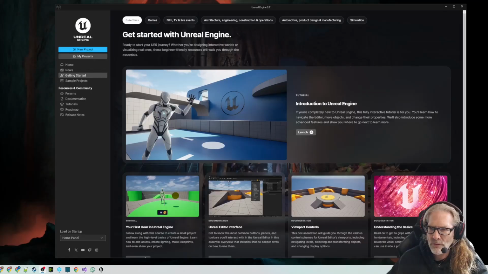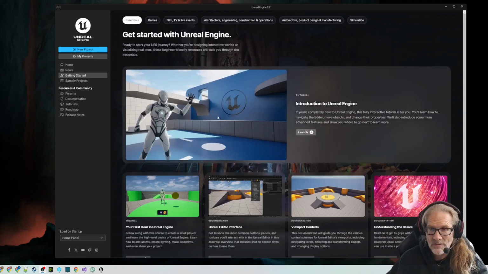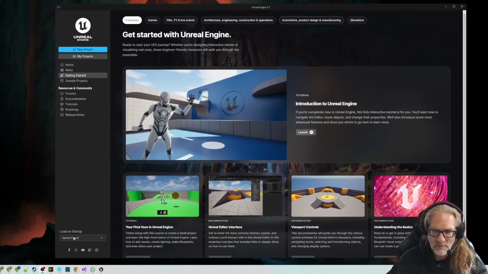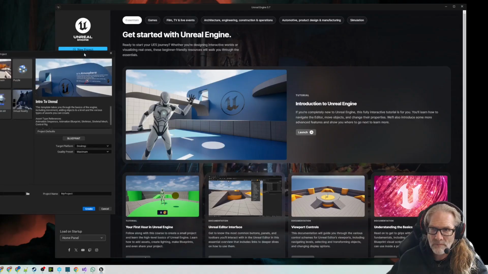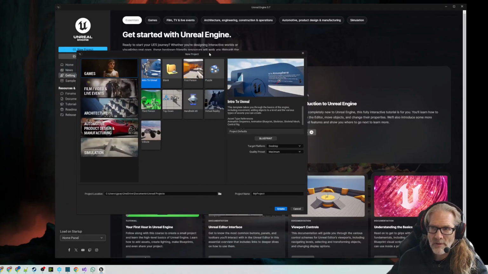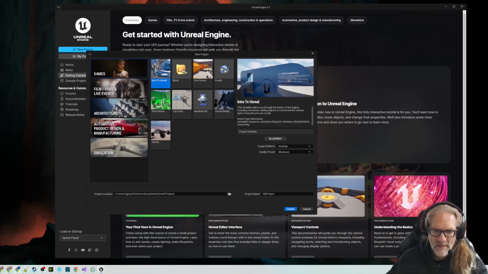All right, so the shader is all compiled and it launched as this, which is not the editor yet. It's more of a, I don't know what we call this, but what we want to do is new project. Click that new project, and then let me see.